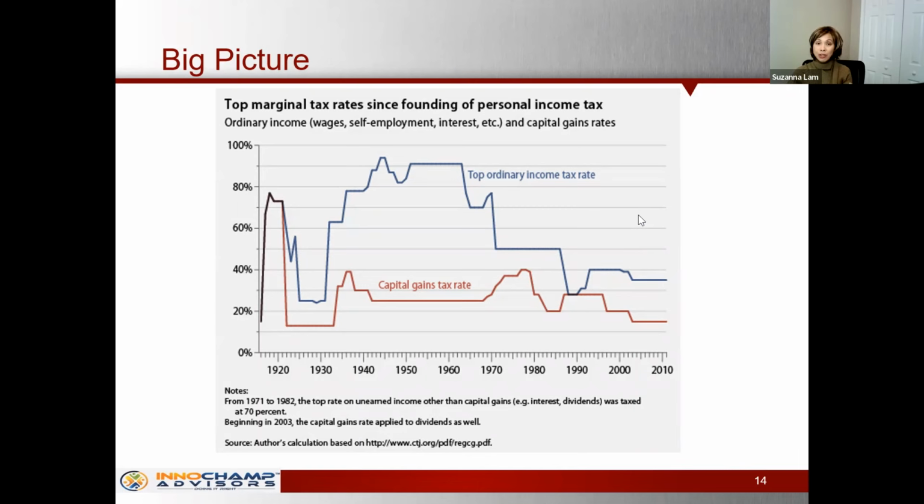How are you going to plan your family finances in such a way that maybe your kids and your grandkids and your great grandkids, when they need income to live on, maybe take advantage of this instead of going out there and getting a W-2 job? I'm not saying that they shouldn't, but recognize the fact that there are two distinct tax rates. One is for capital gains and one is for ordinary income. Okay, it's very, very important.